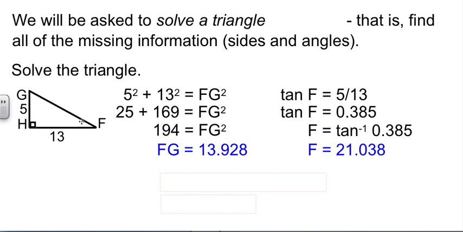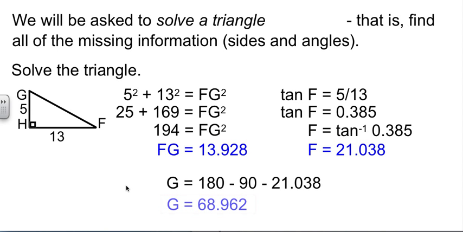So now we've got angle F, we need angle G. To get angle G, we could do another trig ratio if we wanted to, but we could also work a lot smarter. We know the three angles have to add up to 180. We know a 90 degree angle and now we know a 21 and change degree angle. So if we subtract from 180, we get our third angle.